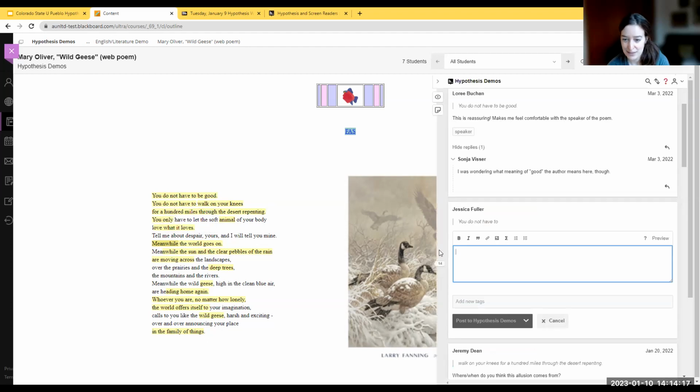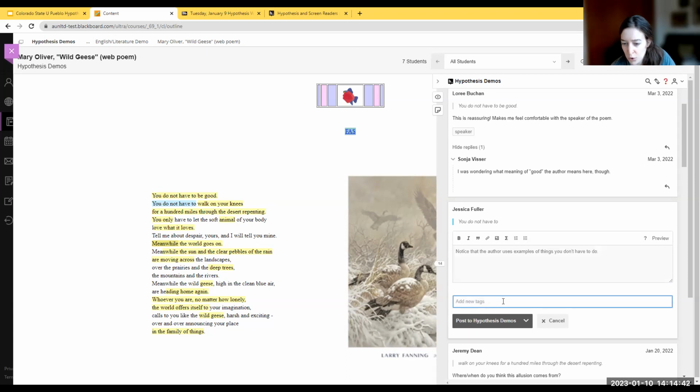So if I click annotate, on the right side here, I then get a text box. I'm going to type my annotation. Notice that the author uses examples of things you don't have to do. I could tag any annotation here by just typing any word and hitting enter.